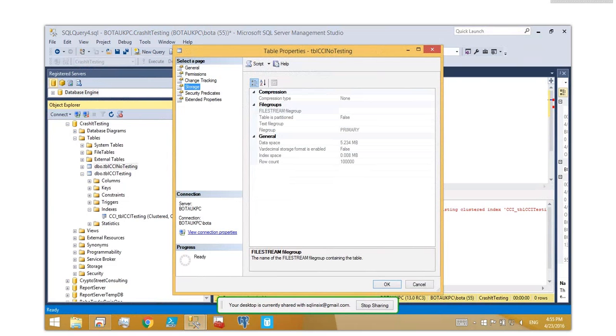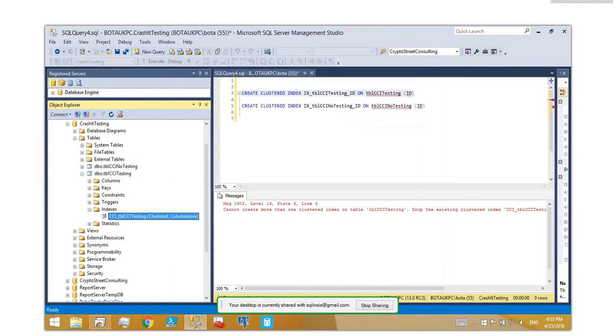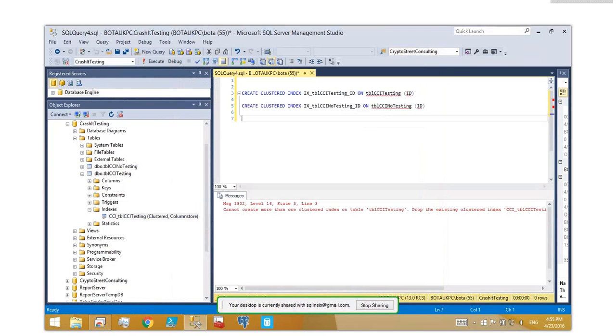Even with an index added to the other one, this one's using more space, even though the other has a clustered column store index on it. And by the way, the effects of that are more significant as you get into bigger tables.